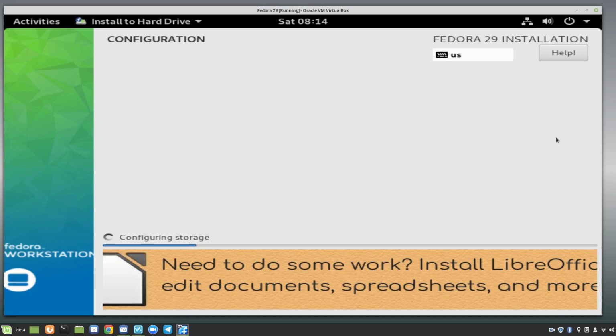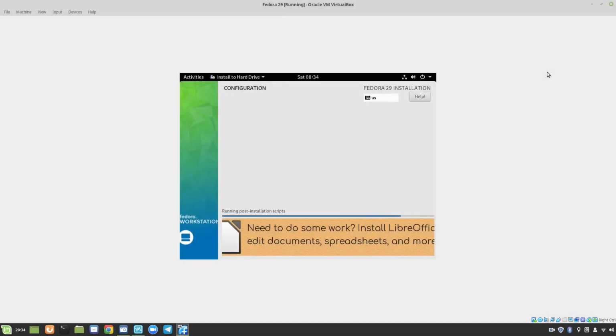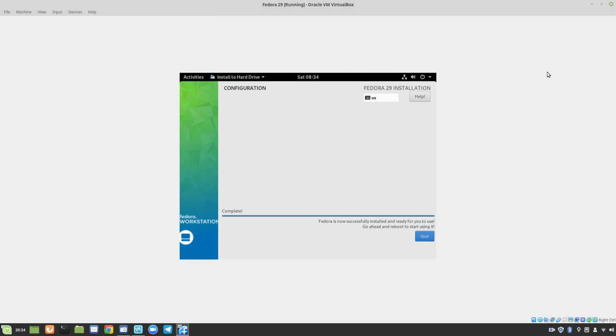Now it is a bit scaled and it's blown up. You can see a bit better, but it's a little bit uglier blown up like that, but that's fine. It helps you to see what's going on a bit better in the video. Okay, so that's the install complete. We can now quit that.